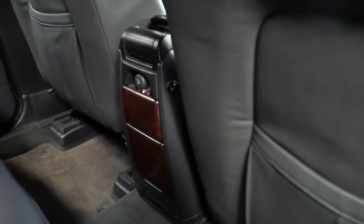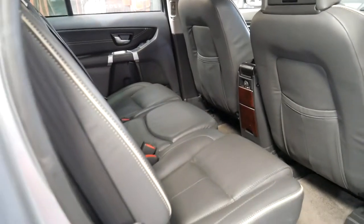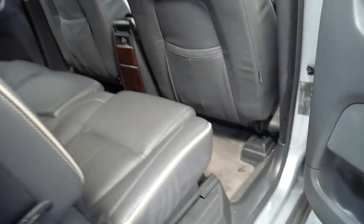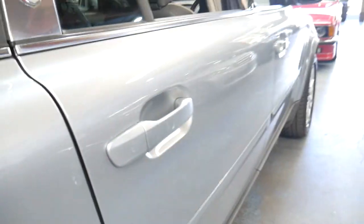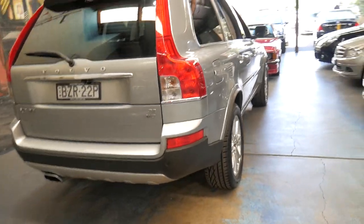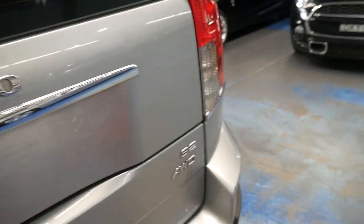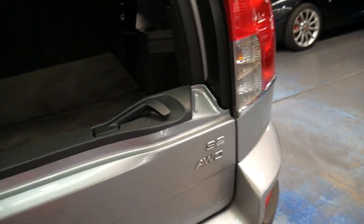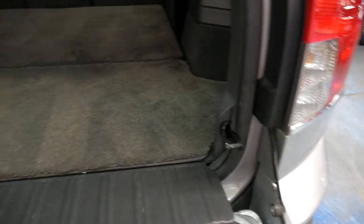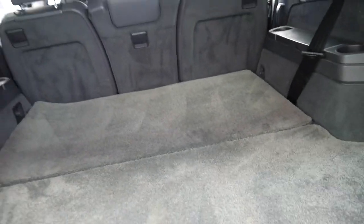There are the switches in the back for the heated seats and rear DVD players on both sides. It is a seven seater and I don't think they've really used the very back seats. This car was built and complied in 2011. It's got new tyres on it. It's been serviced at Paint-Bernoy, which is a very fussy specialist in the eastern suburbs. It does have the 3.2 litre V6 — there are no turbos, it is naturally aspirated. Under the split carpets in the back you've got the fold-up rear seats which again don't look like they've really been used.